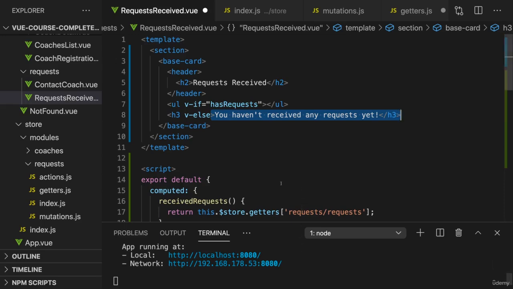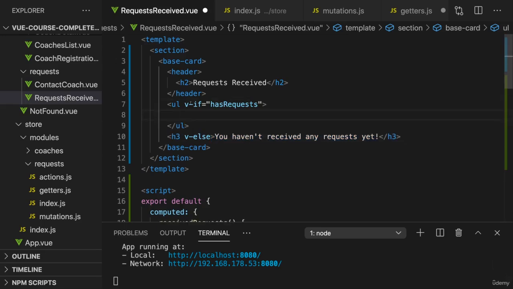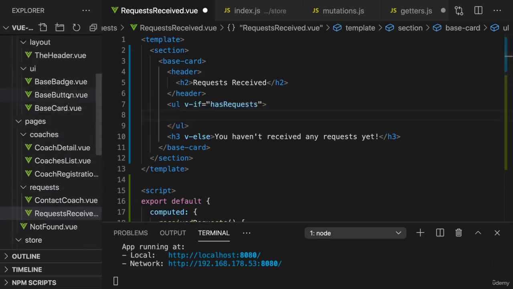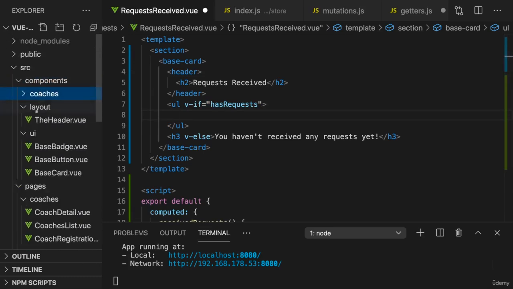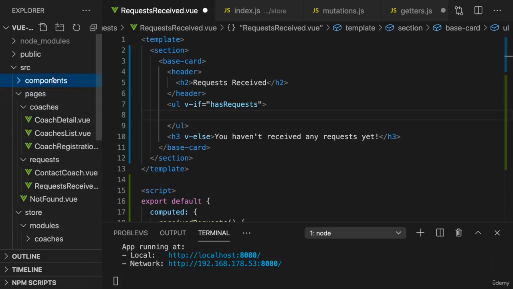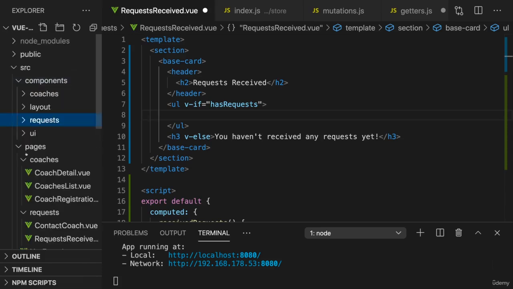Now we need to render them. And for that, we want to render a bunch of list items here in this unordered list, though I will outsource the concrete item into a new component. So for that, I'll go to components, and then in there, next to coaches, layout, and UI, we can add a requests subfolder to manage all the request related components.